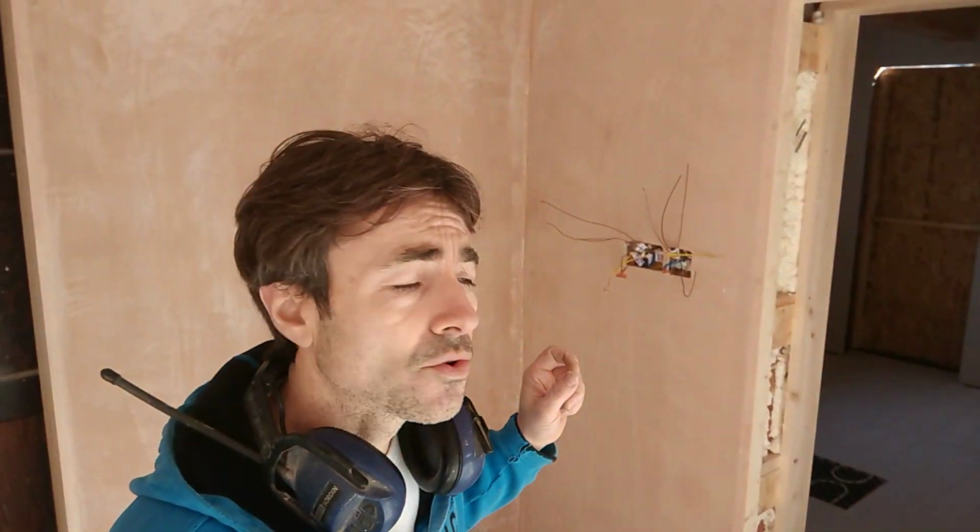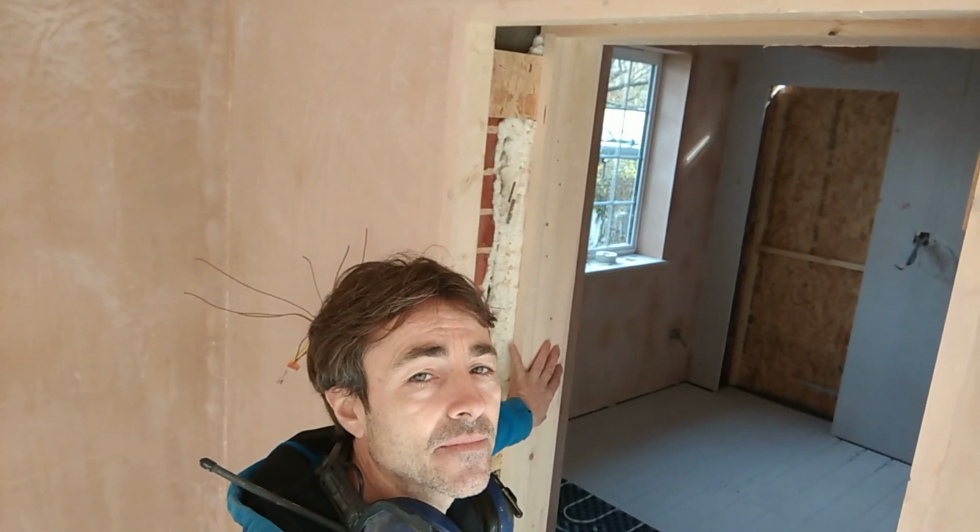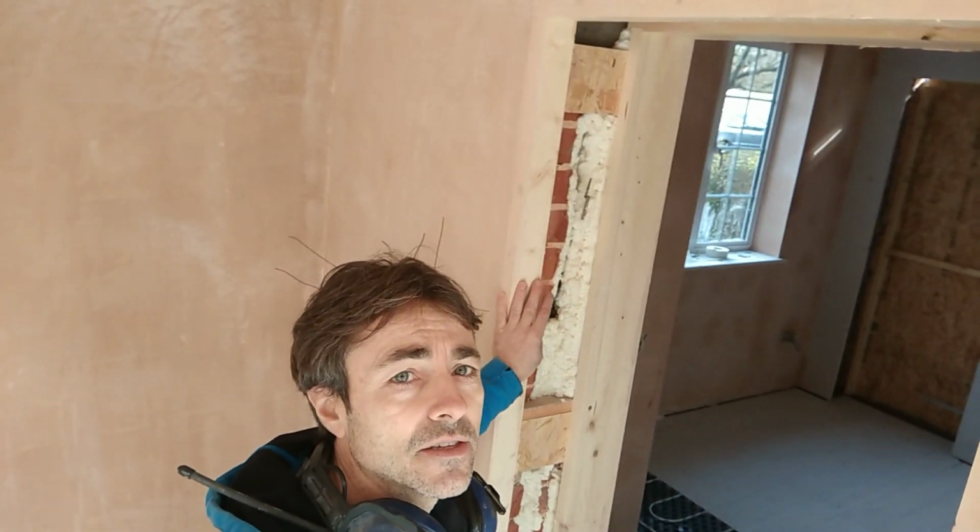What that consists of is, instead of trying to find a piece of board the width of the wall, in our case it's about 310mm, I get a standard door lining, and I use that. Then I get another standard door lining, and I rip it down in half. So where the door hangs, I'll just try and get a shot of this. Where the door hangs, you can see we've got the full lining, and on the opposite side we have the half lining.